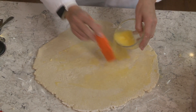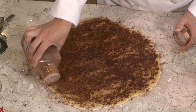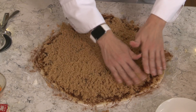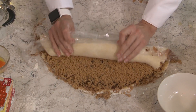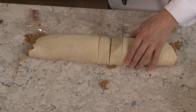Then we're going to coat our dough with a little bit of butter. Now take some cinnamon — once you have lots of cinnamon on there, take some brown sugar. Once you have that all on there — your cinnamon, your sugar, your butter — now it's time to roll them up. Try and keep it as tight as possible, then cut them into about one inch thick rolls.